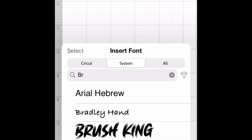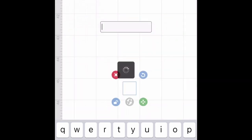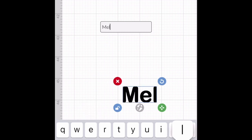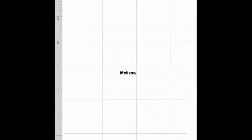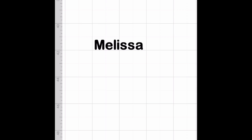So under text, pick a font that you like. I'm going to pick Arial Round Bold and I'm going to type in my name. I'm going to teach you what splice is and what I use splice for. So when I make t-shirts, if I want to make the design pop or just break up a bunch of font that looks exactly the same, a lot of times I'll splice out a square. This will give you the effect of a square and the color is the color of the t-shirt.